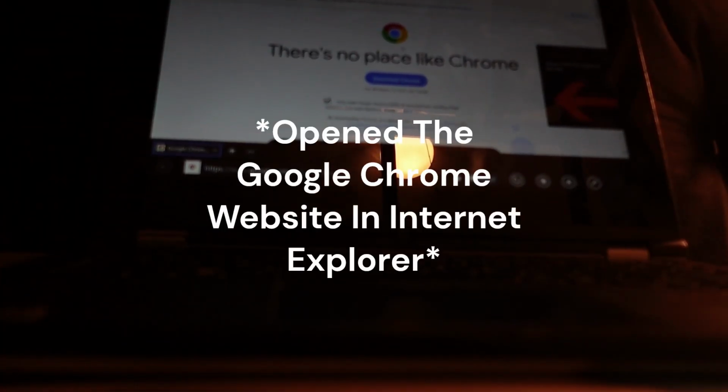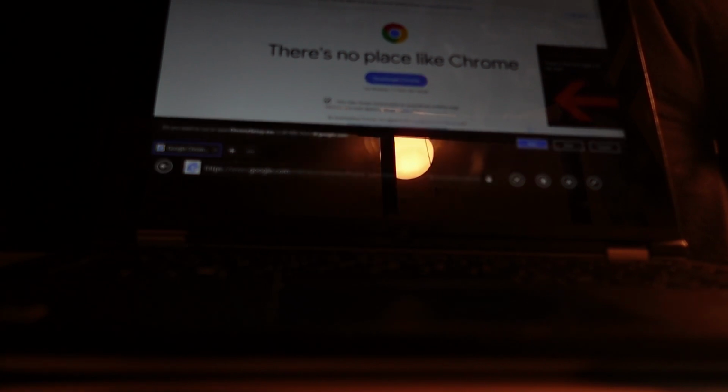Okay, so what it did is basically open up Google Chrome. And we're going to be downloading it. Let's just run it from the start, and it's downloading the thing. It's running a security scan, and okay, there we go. We'll just close this. Actually, I think I just broke it. No, wait, it's actually still working. Let's just install Google Chrome.